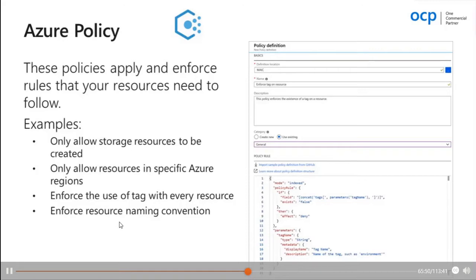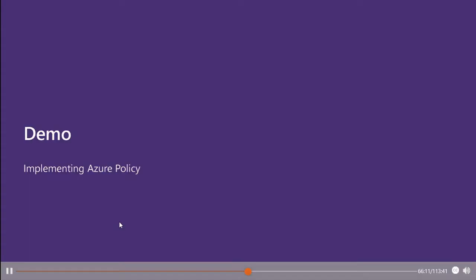So they have to have a tag called environment, for example. That way you're making sure that the resources created in your subscription always have that specific tag, because it's something that you need to have, like cost center. You have to charge this to someone, so you really need to have cost centers in all the resources.